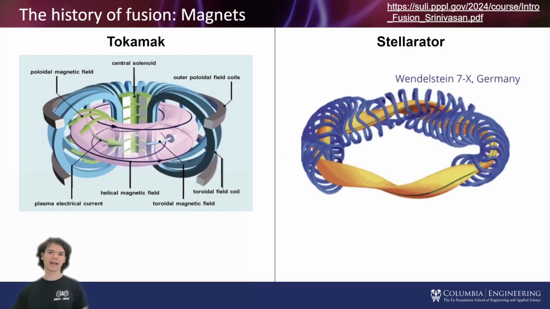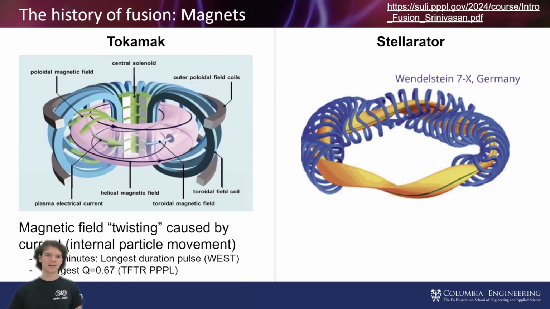The stellarator, on the other hand, is the same thing as the tokamak, except you take away this axisymmetry. So this is one of the stellarators that exist in the world, in Germany, called Wendelstein 7X. Instead of slicing it at every point and seeing the same section, it's still a donut, but you slice it at every point and you see different sections. And this gives us more ability to contain particles in different ways. It gives us a little bit more freedom to move the magnetic fields around within the device. But these devices then become a lot more complicated and twisty and whatnot.